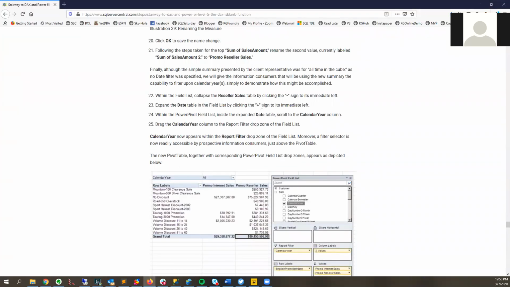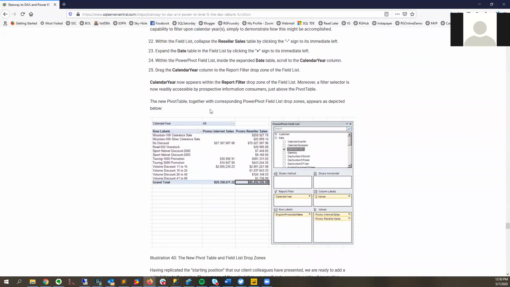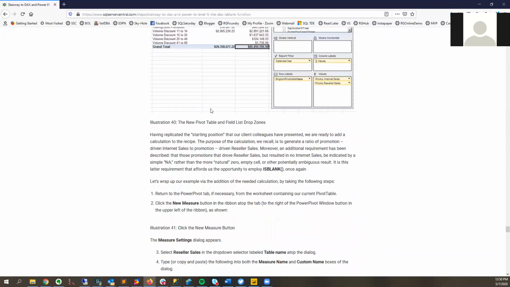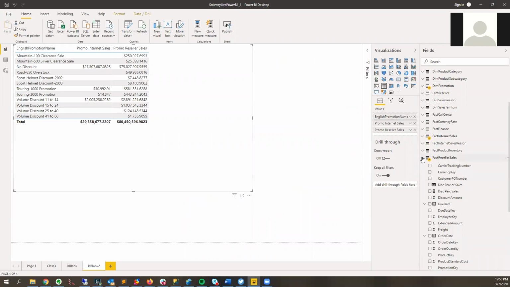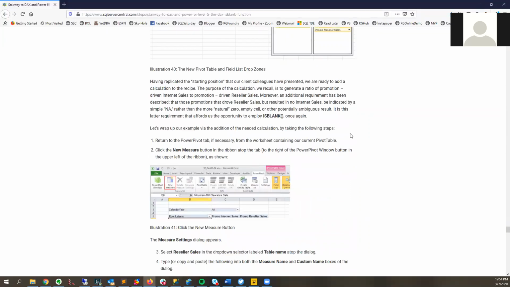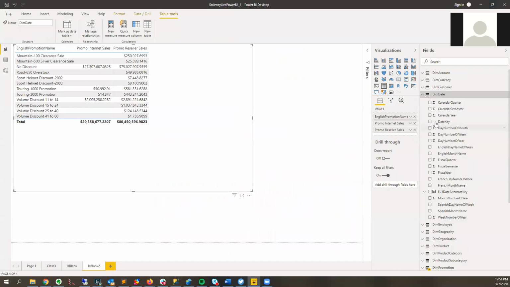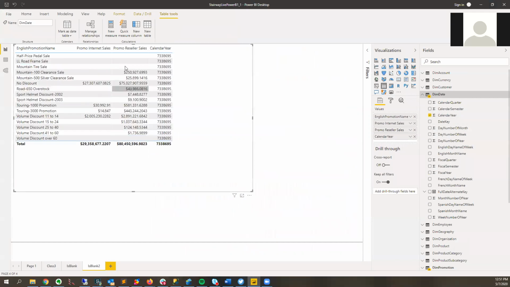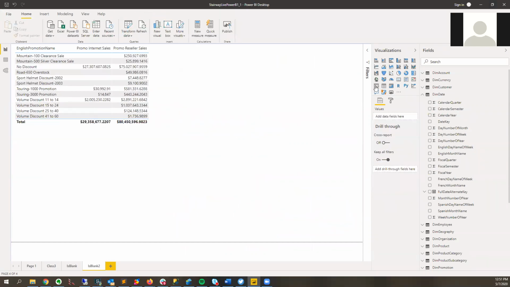Expand the date field and expand the date, drag calendar year to the column. So it's a filter. So if I do calendar year though, that makes this difference. A calendar year. Is it date? Yes. So if I drag this here, then we get something weird, right? Because that's not really what we want to do. Instead, for Power BI, typically I think we would add a slicer. And we would say calendar years here.